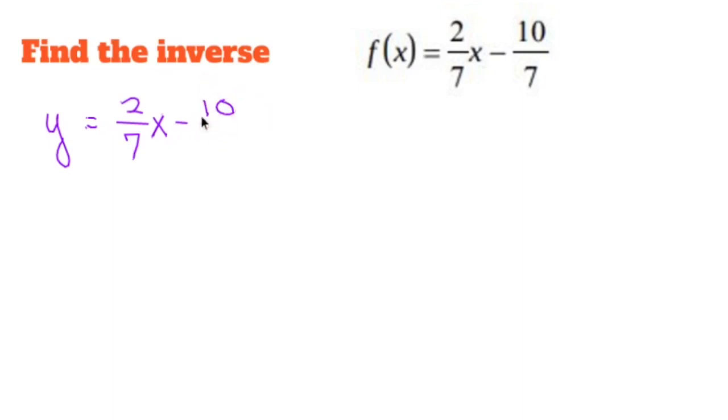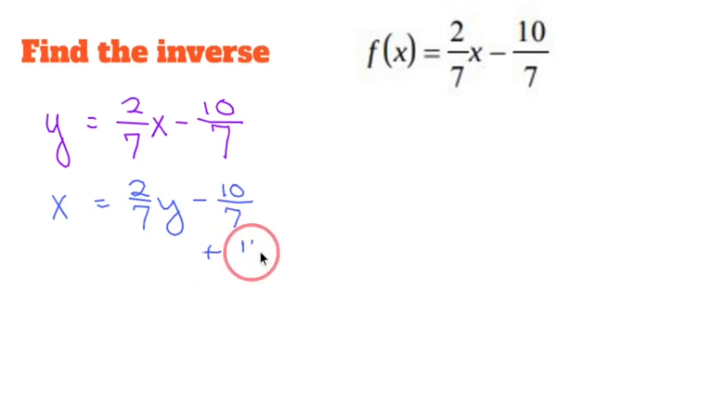The first step that you do is you swap the x and the y. That's step number 1. So y is now x, and x is now y. Now my job is to solve for this new y. So I have myself a literal equation where I have to get y all by itself.